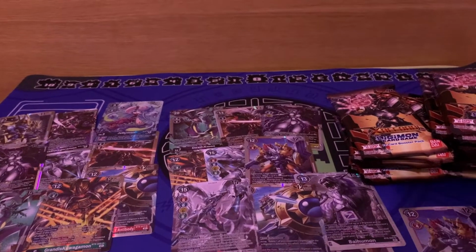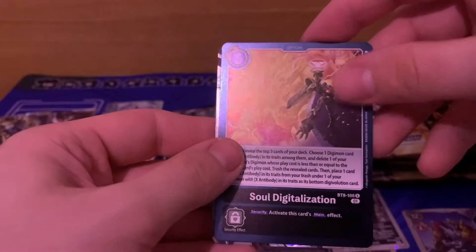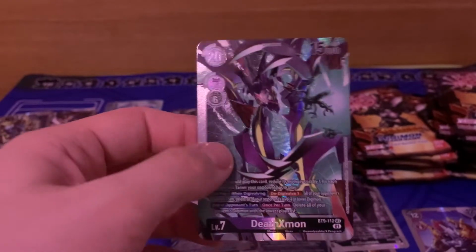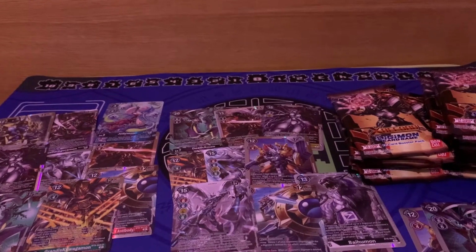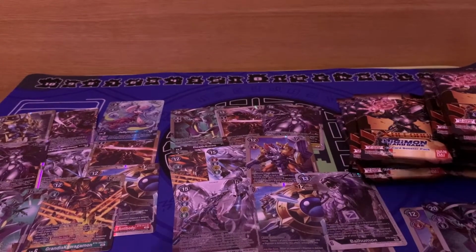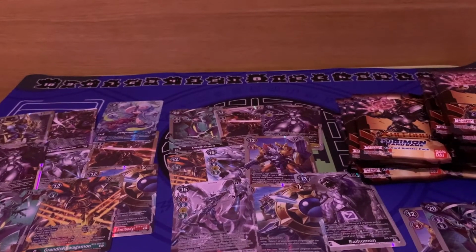I think there are loads of people out there who want all of the Metal Grey X antibody, Wargrey antibody, Soul Digitalization, and a 3rd Death Exmon. 3 boxes, 3 secrets. No alt art though, which is a shame, but it is what it is. You can't have everything in the world.